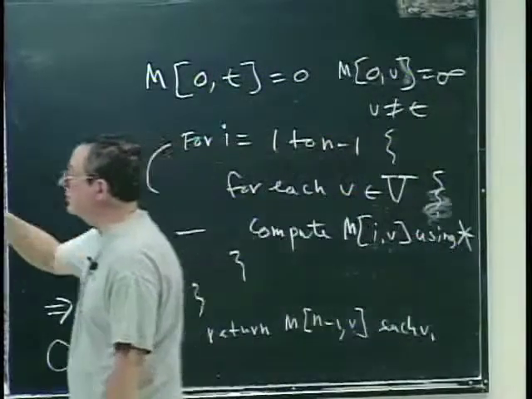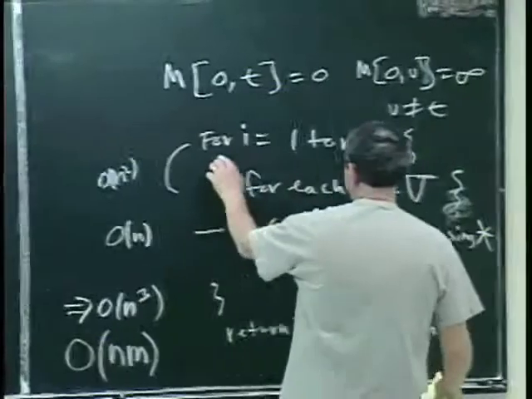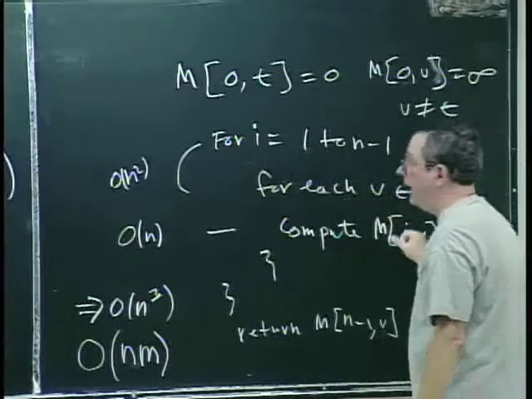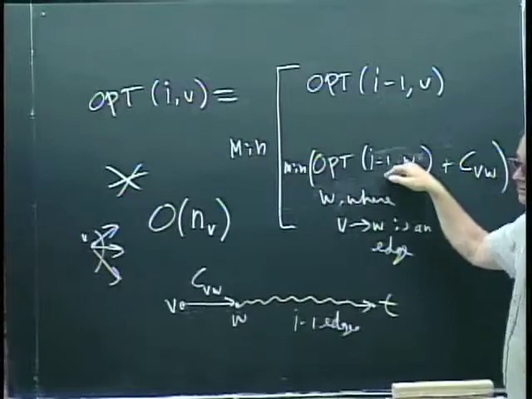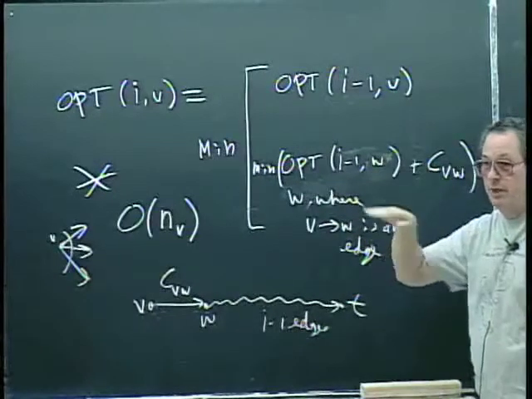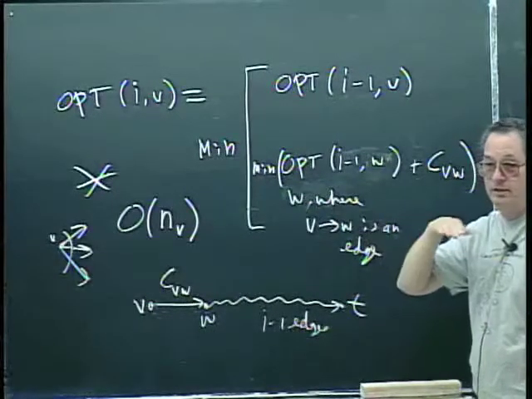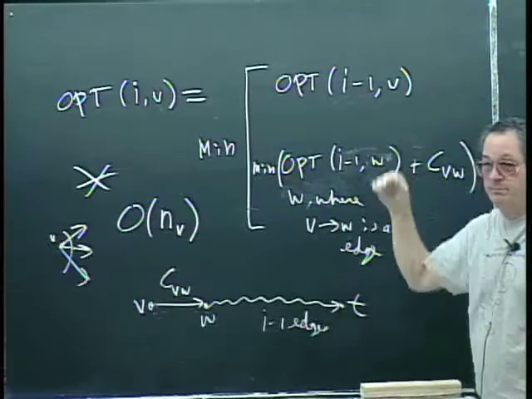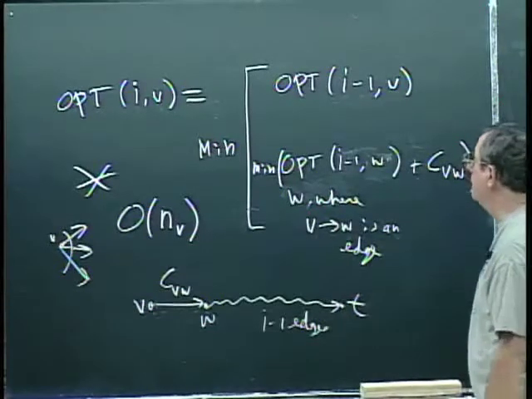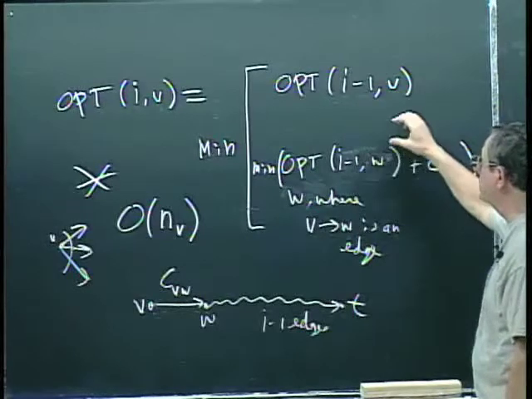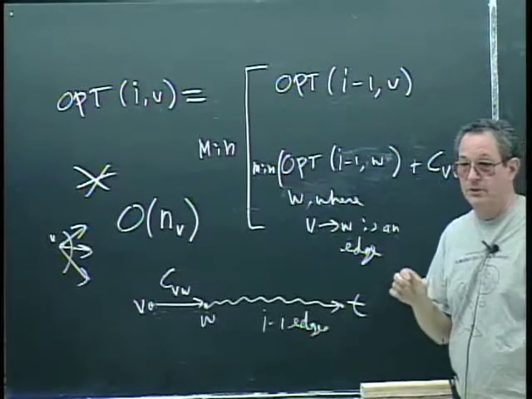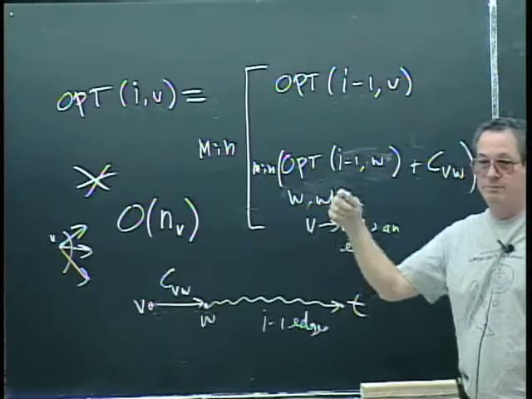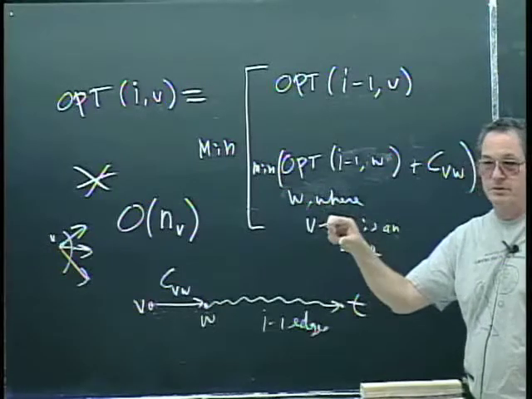But because for each iteration, I mean for each value of i, iteration of the outer loop, we're only looking at i minus 1. So if you think about filling in this table M row by row, when you're filling in row i, you're only looking at row i minus 1. Okay? You don't need the values prior to that. And so that tells you already that you could limit your space to 2 rows. The previous row and the row you're filling in, and then your algorithm's got to flip-flop back and forth. Which one is the previous one, which is the current one.